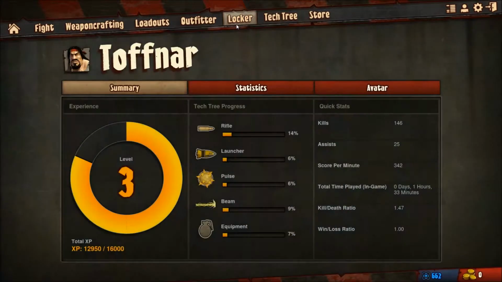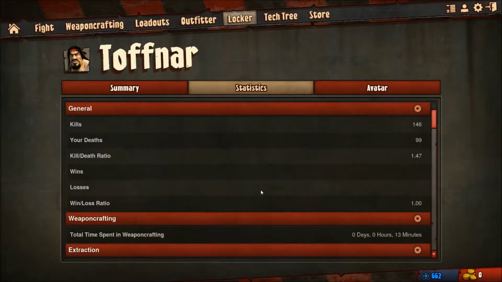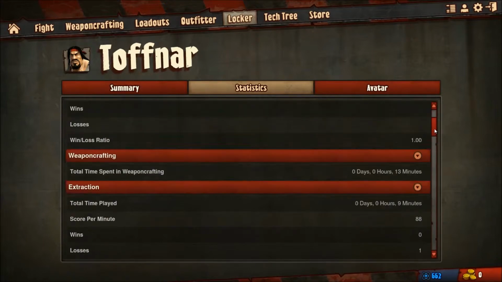You've got your locker here, which is your basic statistics for the game, how much you've progressed into a certain level of, you know, say a weapon type, which is good to see. Basic statistics like kill to death ratio, repping that 1.5 there, oh yeah. I'd say that's probably right there, spent 13 minutes, but I've put about 3 to 4 hours within the game so far.